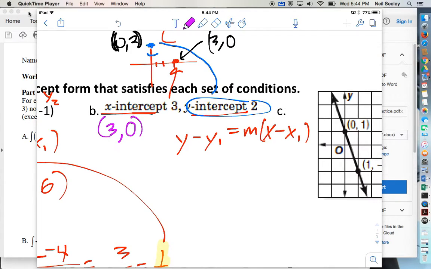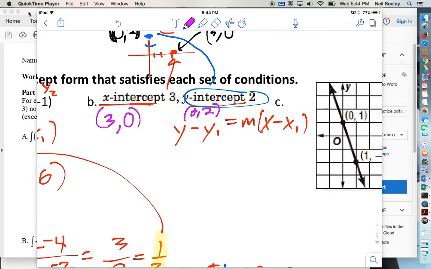A y-intercept you can do just looking at it. With a y-intercept of 2, you just have to remember that on a y-intercept, the y value is 2, the x value is 0, so (0, 2). You can do it without graphing it, but graphing always saves me a lot of time and trouble. Pick your favorite, (3, 0) or (0, 2). One of those is going to be your x1 and y1. I'm going to do (3, 0). No reason, just sounded good to me.